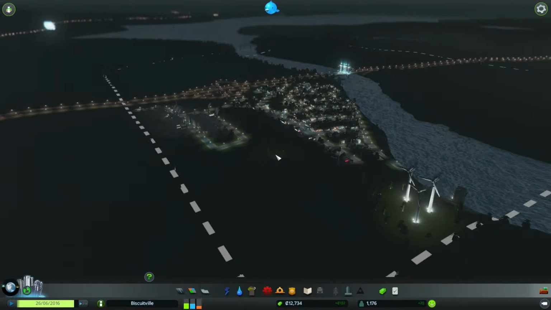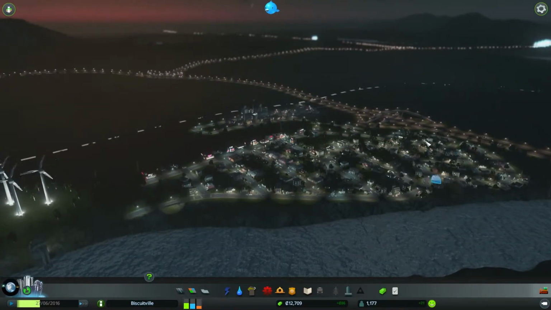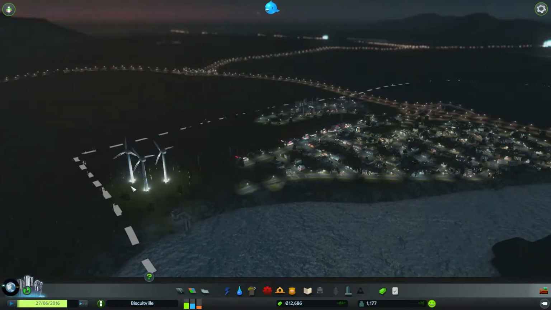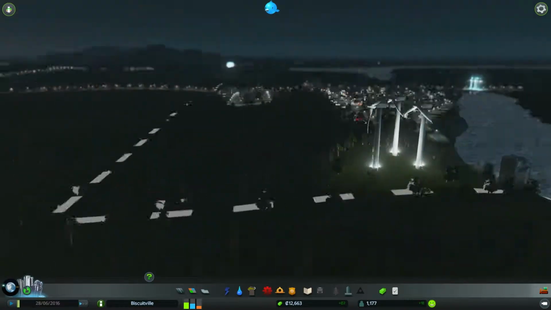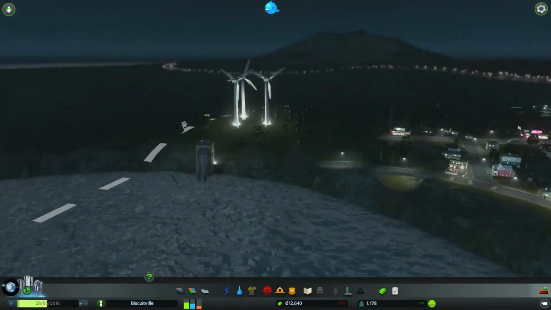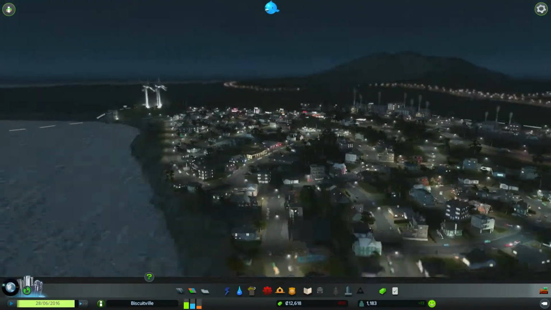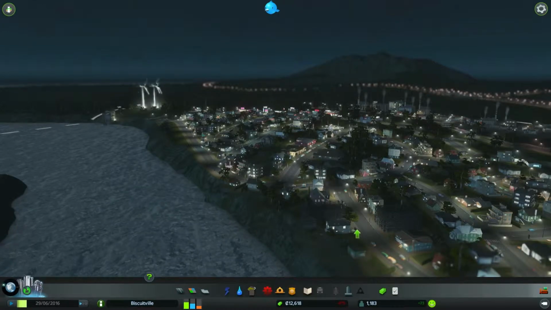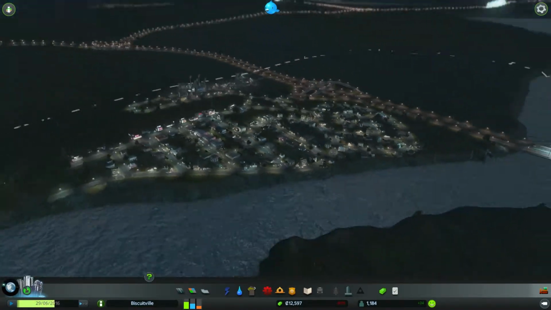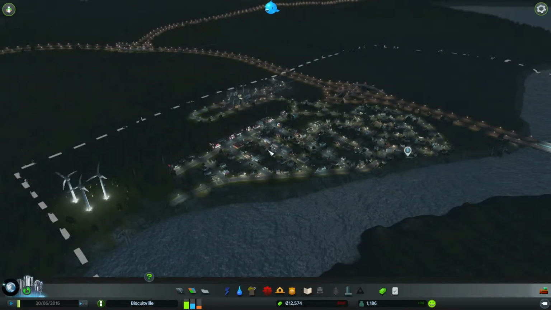So we'll make that episode 2. We haven't really done that much today. We've sort of expanded the residential area and the industrial area, put another wind turbine in. These wind turbines do look pretty magnificent at night, don't they? Lit up from the bottom, like some sort of futuristic whatever. I think they look nice anyway. So we'll come back next episode and we'll continue on from where we left off.